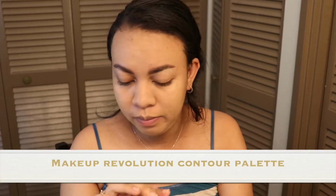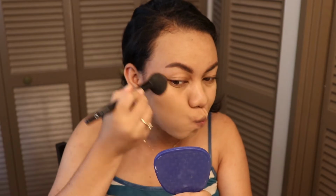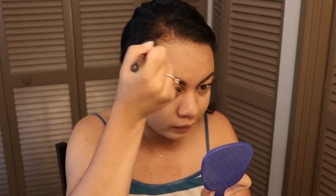We're gonna go ahead and move on to the face. I'm gonna use this Revolution contour palette. It has, you know, blush, bronzer, and highlights. So I'm gonna use this. I'm gonna use my contouring brush. This is just one from e.l.f. It's actually a small tapered brush.